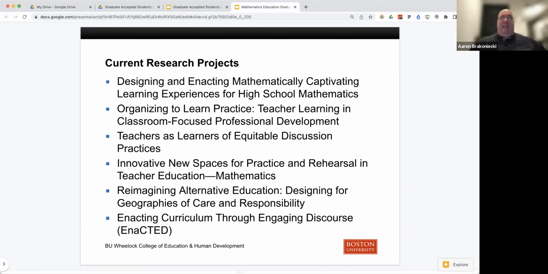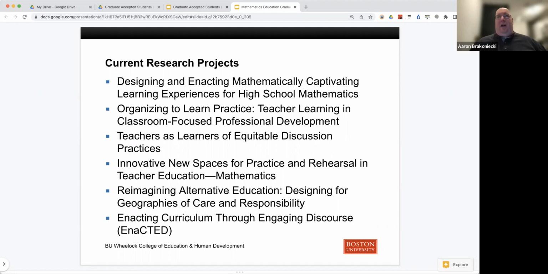The last thing I'll mention here is our enacted project. This is particular to MATs, because a lot of the other research we focus on is with the EdM students and the CAGS students, but our MAT is actually a scholarship program that has a research component to it. For those who are interested in becoming a licensed teacher, we have a Noyce grant at Boston University to support our mathematics education teachers in our MAT program. The Noyce grant supports and covers the cost of tuition for the year of study that you would be in your master's program.